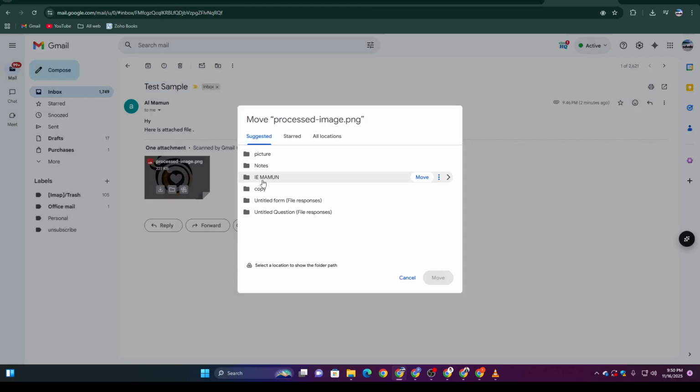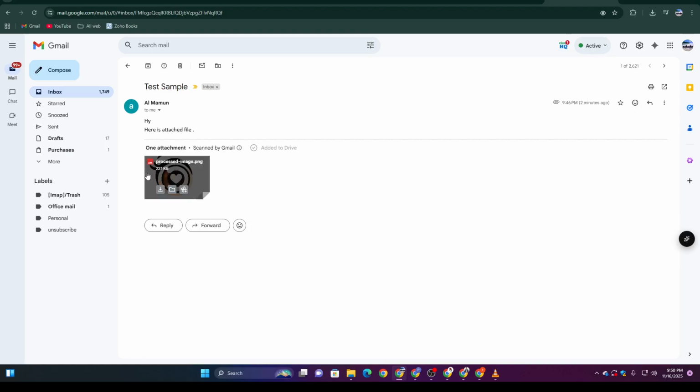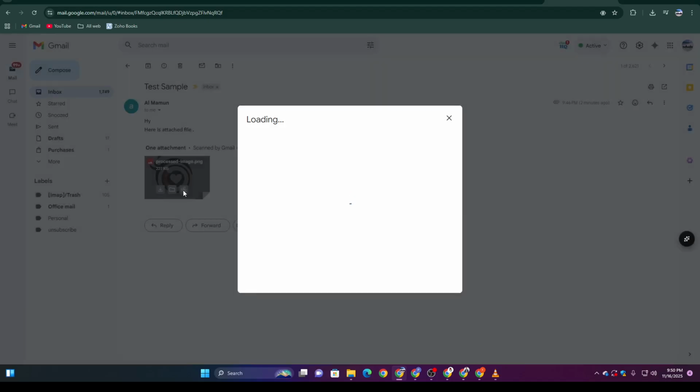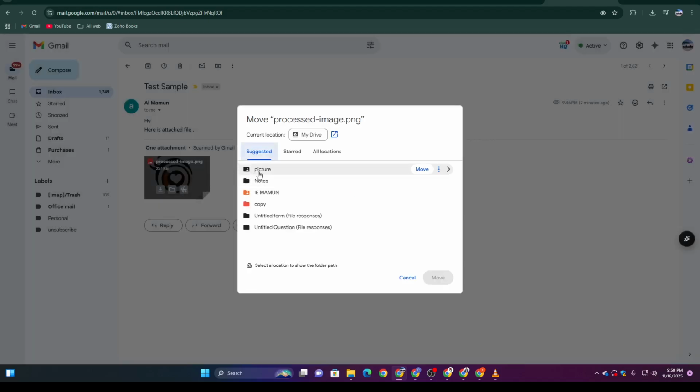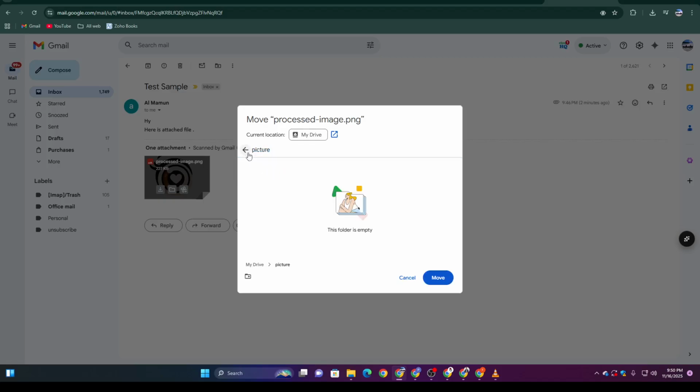Once you've added the attachment, it's a good idea to double check the upload. Open Google Drive in a new tab and look under the Recent section or your main Drive folder. Your file should be right there waiting for you. While you're inside Google Drive, take a moment to rename your file if it has a generic title like Document 1 or Untitled Attachment. Renaming helps keep your drive clean and searchable, especially when you're managing lots of files.